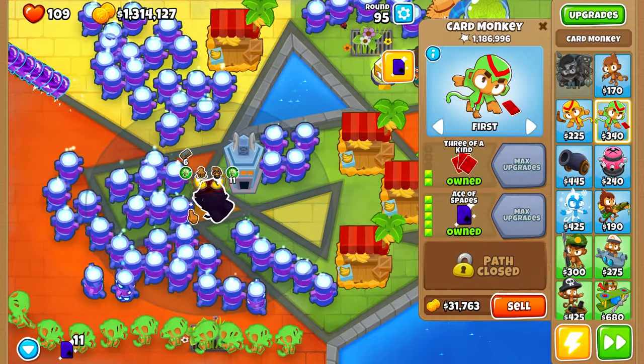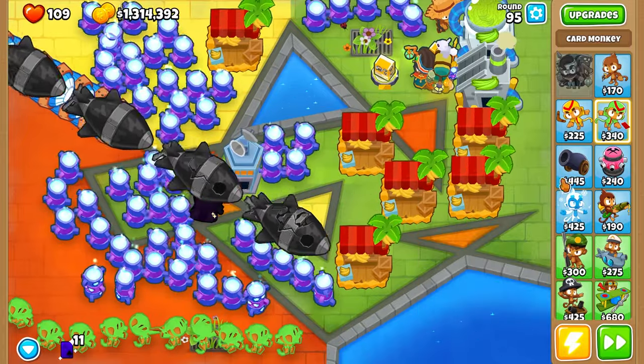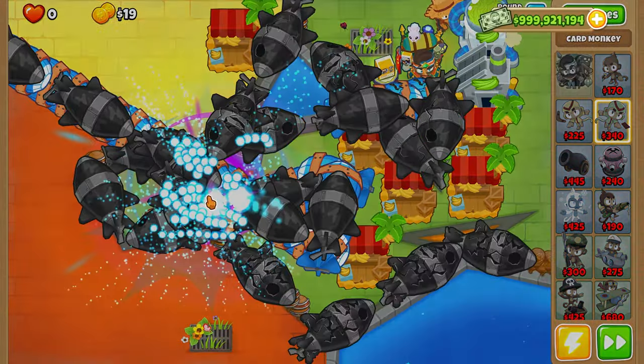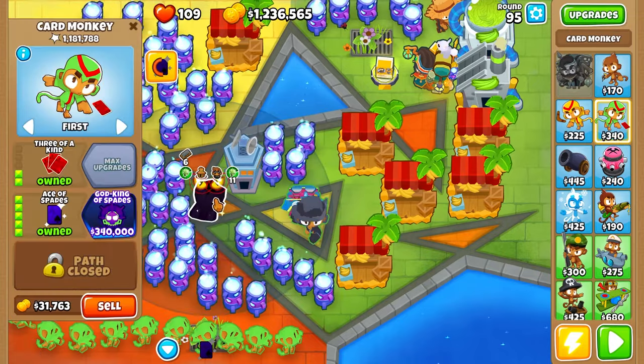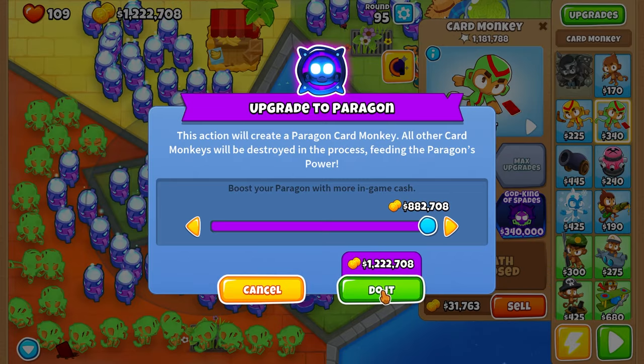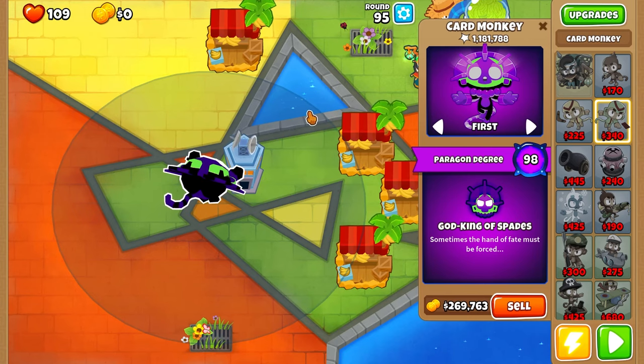All right, so I think I have enough. I got a couple Paragon totems, you know, 57. Got a couple sacrifices. So let's see what he is. Max Paragon. And it's... You're joking, right? All right, now let's try this again. Max Paragon. Please tell me it's 100. I'm going to be so mad if it's not. And you're joking, right?